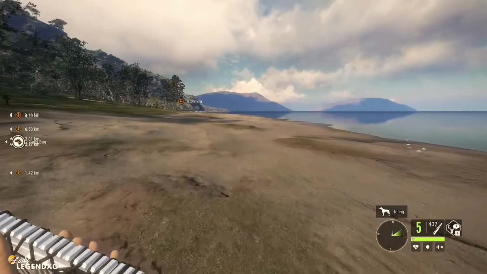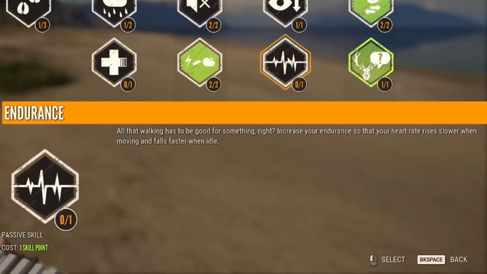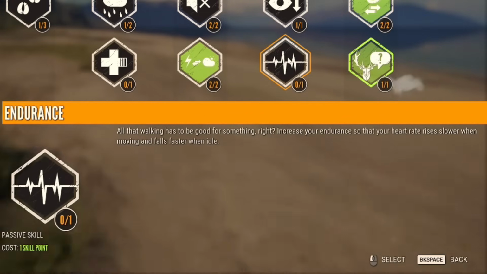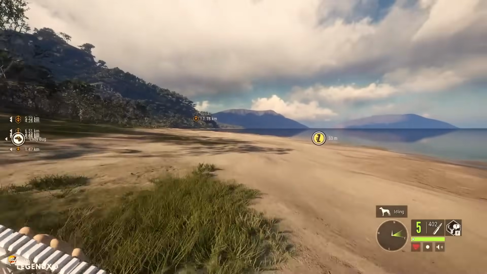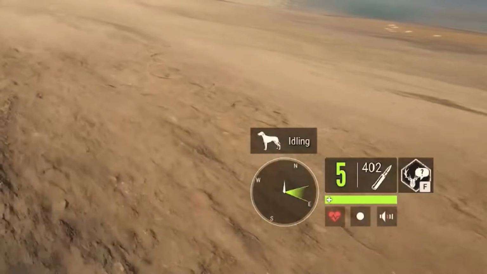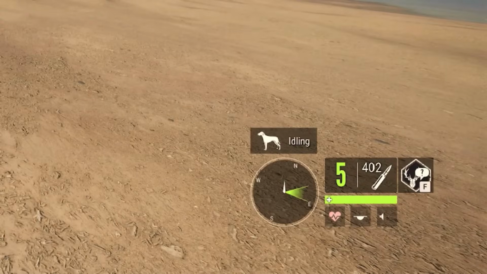Okay, so what I'm doing right now is testing the endurance skill. So it reads, this increases your endurance so that your heart rate rises slower when moving and falls faster when idle. So what I've done is I have run along the beach until, as you can see in the bottom right-hand corner, my heart is basically exploding out of my chest. So let's stop and see how long it takes for my heart to calm down. So it's still beating, and still going, and I think, there we go.